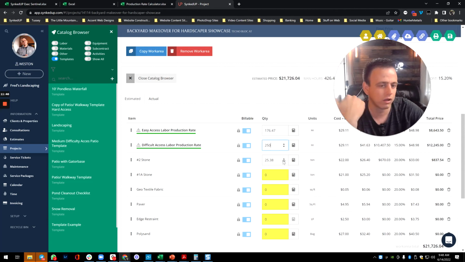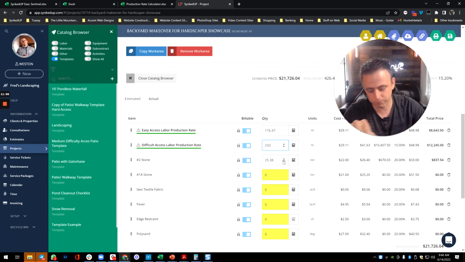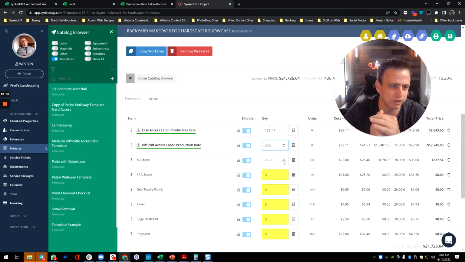You can still override. The production rate just provides you a benchmark to use, and you can still tweak and override. Again, conventional wisdom is still needed, but it really helps you reduce human error and get a lot faster without punching so many things into a calculator. So yeah, that is how I use production rates. That's how I like to experience the benefits of production rates.